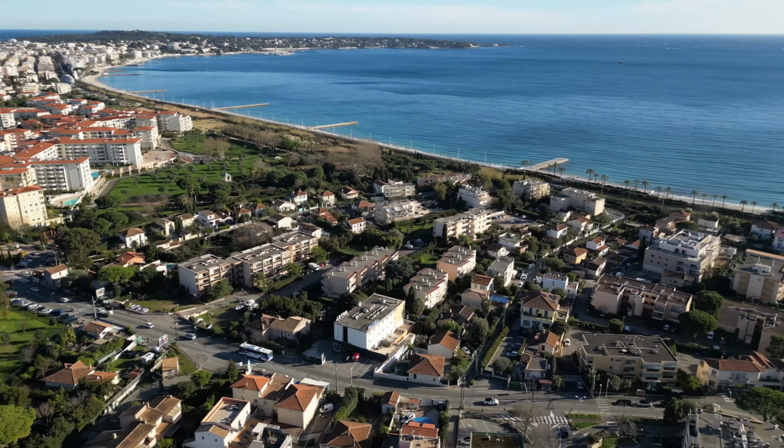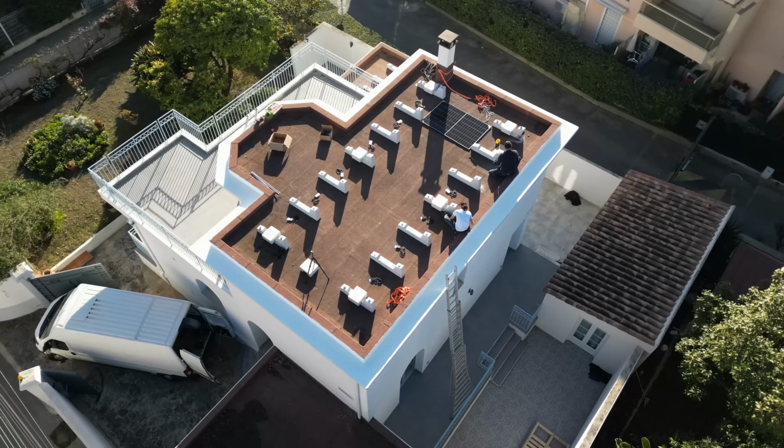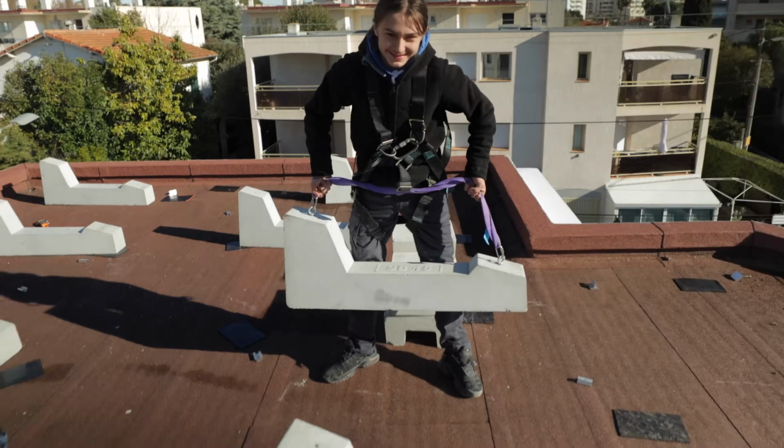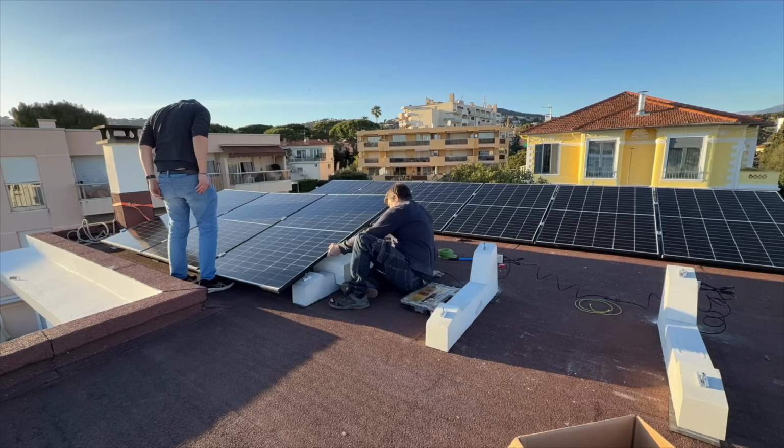You're here because you want to know what's best. Solar in France or solar in the UK? I thought we knew it all in England until today, when I've been out with Francois and Bastien and learnt a few things. So I'm going to take you on the road with me and show you what we found. Look at that blue sky.